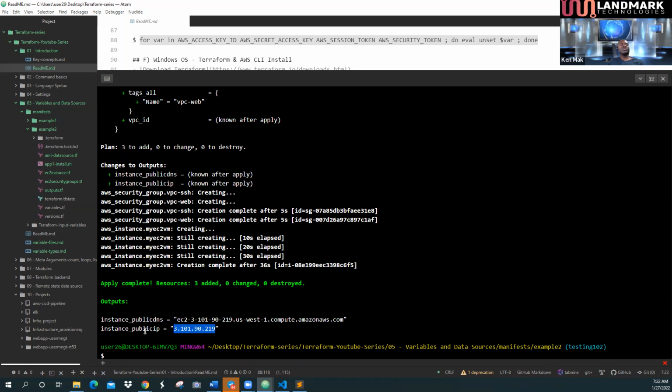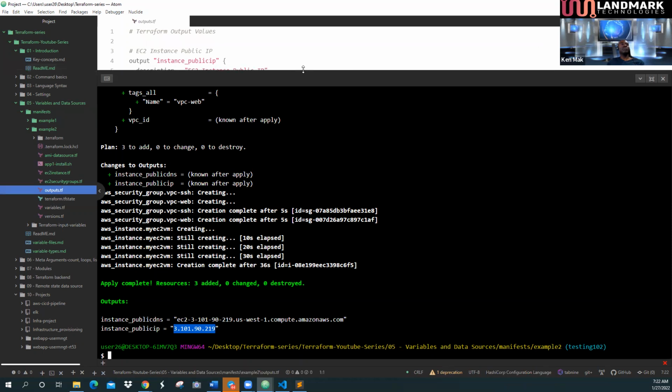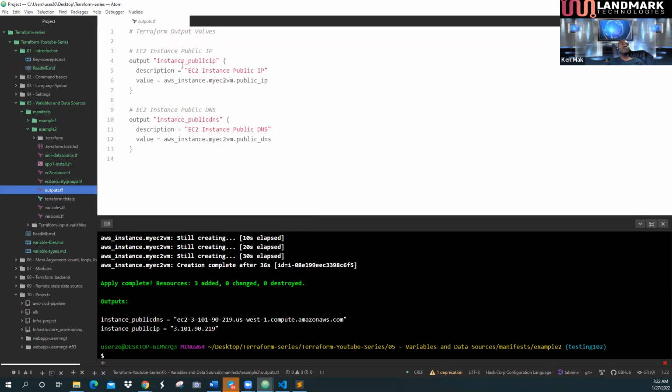The output I was interested in is the public IP. I gave it the value, the public IP of this instance. Then I also wanted the public DNS of that particular instance.